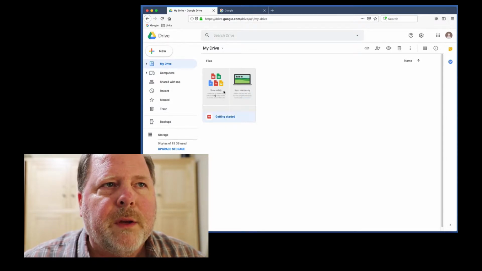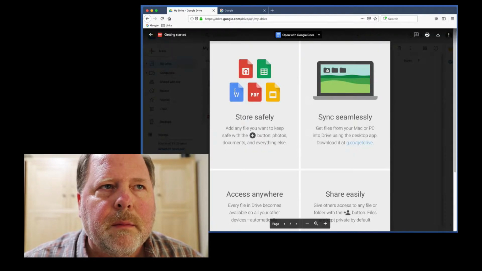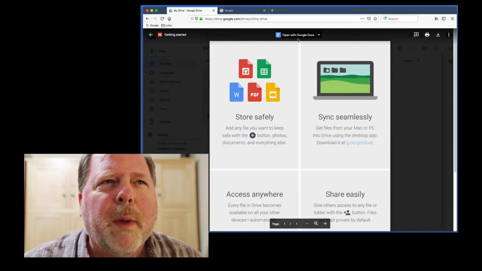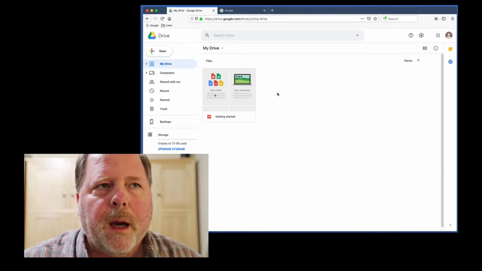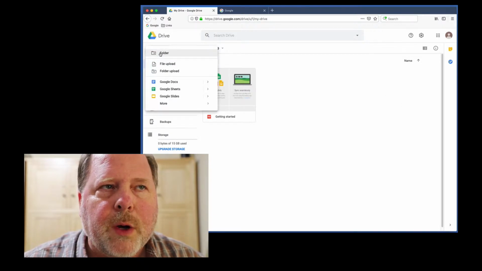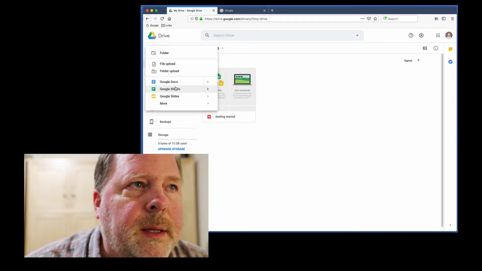So one of the documents that's already in here by default is a getting started presentation. And it looks like that's in a PDF format maybe, or could just be a Google Doc format. But anyway, once you're in this Google Drive area and you want to add things in there, you can click and drag them from your desktop into this area, or you can say you want a new item, and then from the list here you can do file upload, etc.